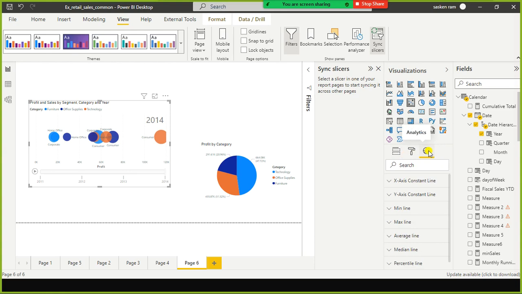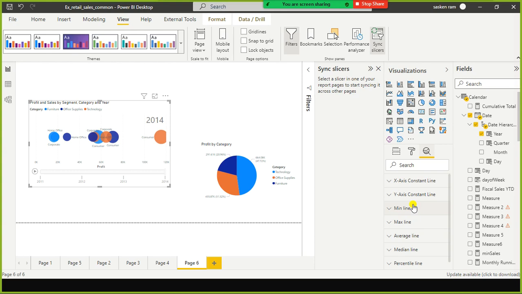For scatter plot and a few other visuals, under the analytics icon, you can see the properties will be enabled. Not all the visuals have these options. Format options are available under the analytics, okay. So since it is a scatter plot, when I click on the analytics, I could see some options are available. Let us see how these options are helpful, okay.